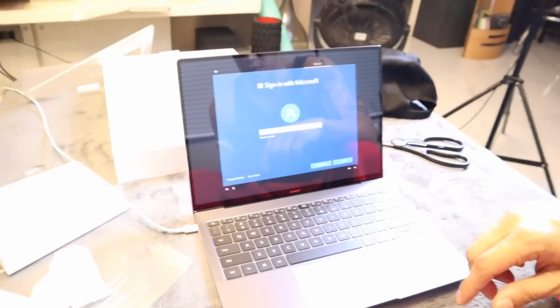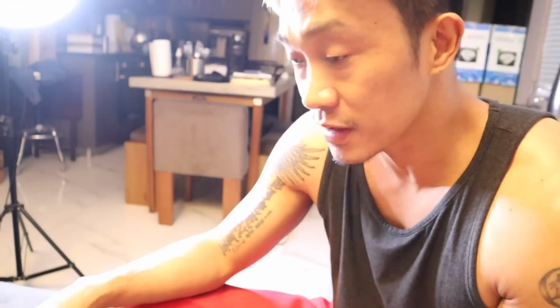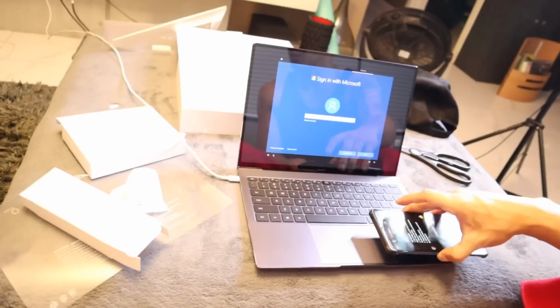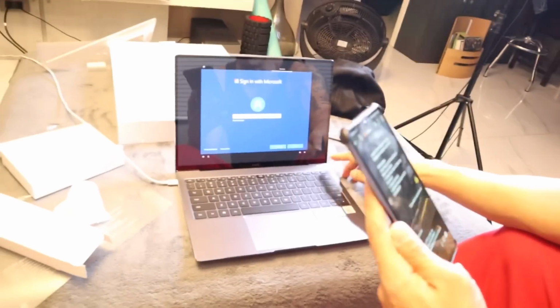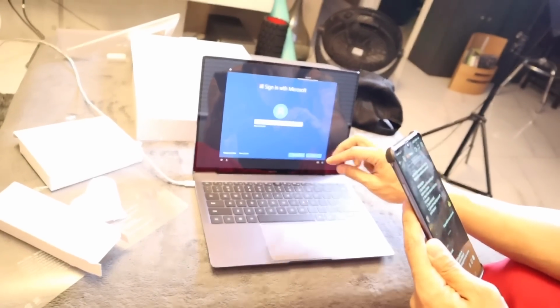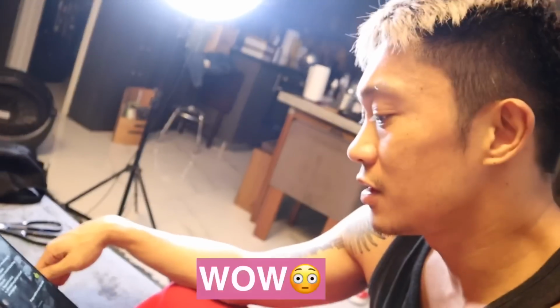Then it also has Huawei Share, phone to laptop easy file transfer. If you use a Huawei phone and you want to put something on your computer, all you gotta do is set your phone on the computer and it transfers. It's pretty cool. I already told you about the finger lock, and this has an anti-bacterial design, spill-proof keyboard. So if you spill something on here, it won't damage your laptop.